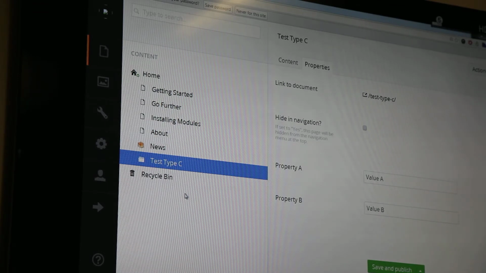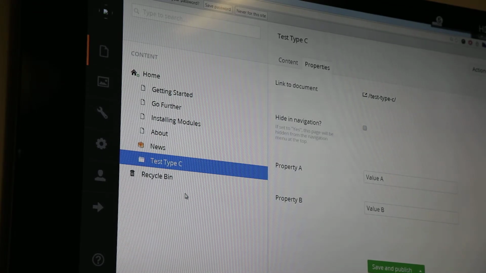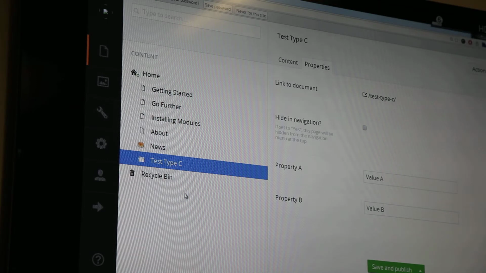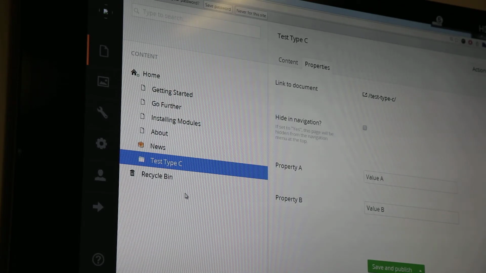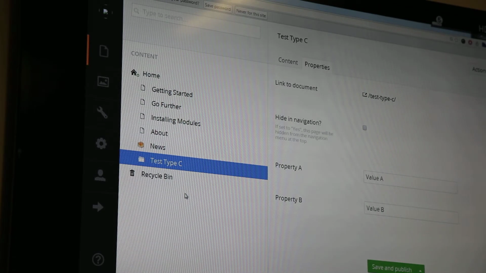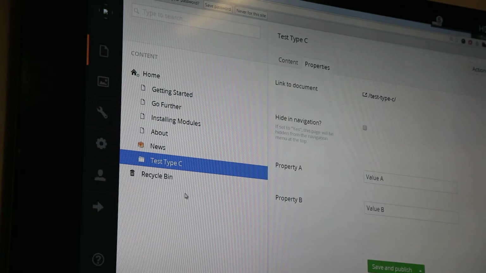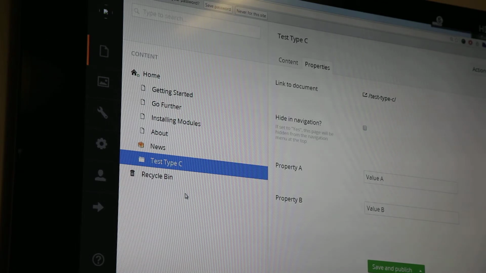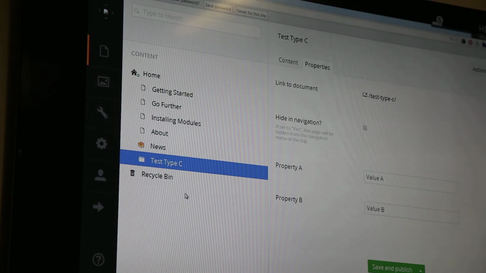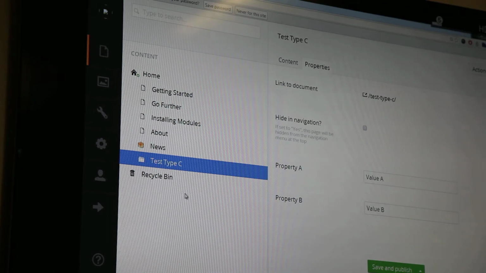I found an issue if you do lots of custom properties on members and you want them to show in the profile, you have to say show in the profile, edit, etc. That's about 15 or 20. So I thought I'll test this. I saved about 5 of them, hit save, went and tested it to see if it worked. Saved another 5, hit save, and then saved the rest and hit save, and it lost them all. So if we hit save without reloading the member type, it just clears all the options. I've still to log it as a bug, but it was in the last time I checked.